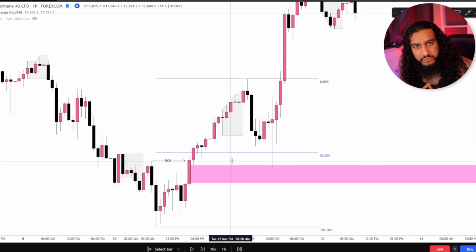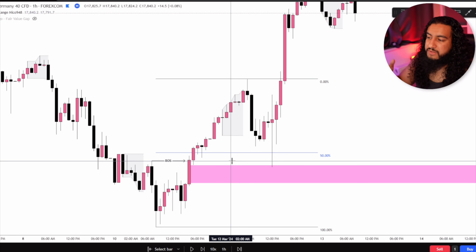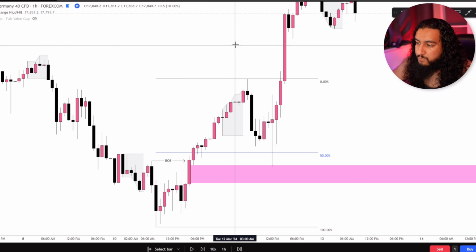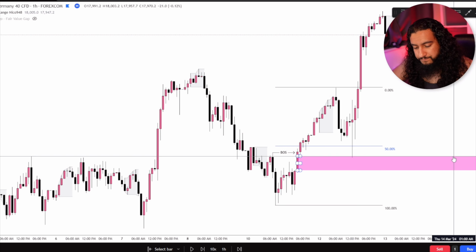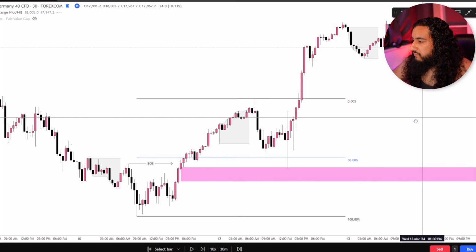So what have we learned right now? Breaking a high, you're expecting a retracement of at least 50%. If not, you don't take the trade. You need some sort of retracement of more than 50%, whether it's retracing up 50% or retracing down 50%, depending on the structure or if you're buying or selling. And you have to look at some sort of imbalance within that discount or premium region. So this is a discounted region. We have a retracement of more than 50%, and finally price moves up. So crucial. Let's go into the 30-minute time frame.